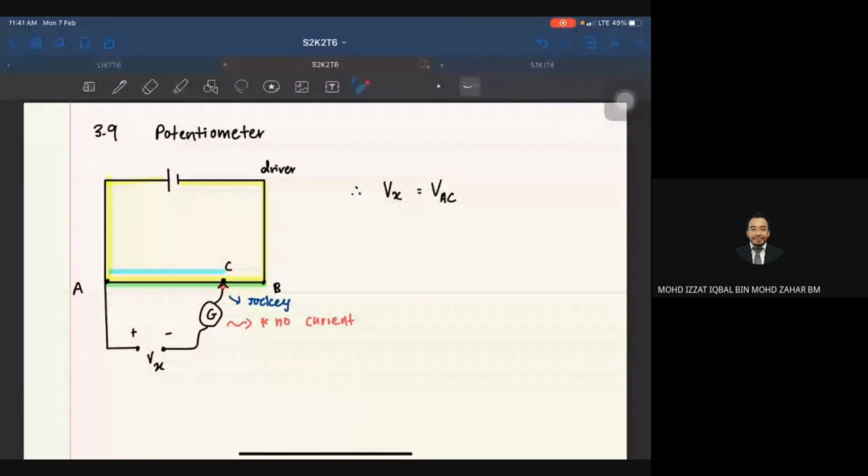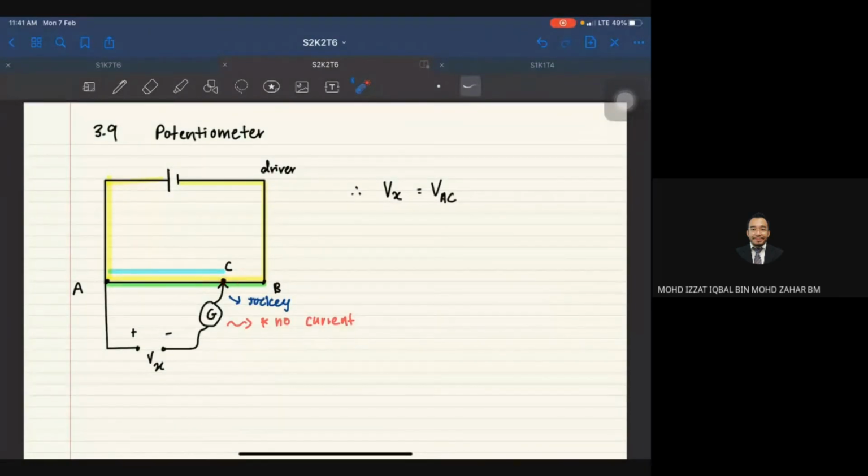So bila kamu connectkan dia, yang A dan B ni basically adalah kamu punya conductor juga, tapi ada resistor punya conductor. So if you put the jockey over here, so basically it creates a complete circuit untuk loop yang lagi satu tu. Okay. Kalau kamu tak letak jockey, dia tak complete lah. So when you try to put somewhere over here, what will happen adalah current akan pass through. Okay. So supposedly bila circuit tercomplete akan ada current lah. Tapi kalau kamu perasan nanti dalam soalan, dia akan selalu sebut pasal balance galvanometer.